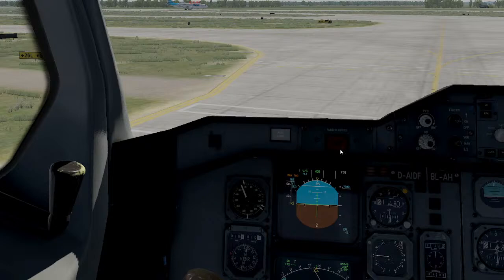Tower, good evening, Bravo Romeo 251 at entry November 4. 251. München Tower, good afternoon. Taxi to holding point runway 26 right via November, Alpha 13. Holding point runway 26 right via November at Alpha 13. Taxi to holding point runway 26 right via November and Alpha 13, Bravo Romeo 251.